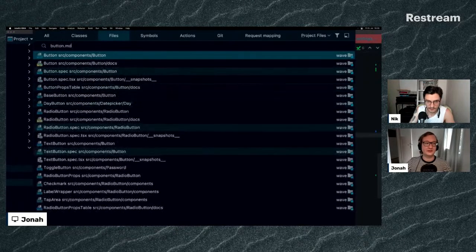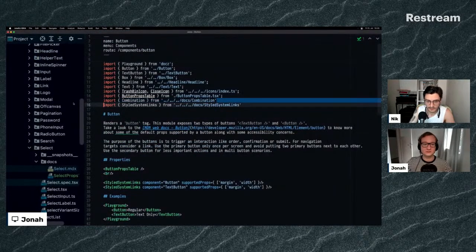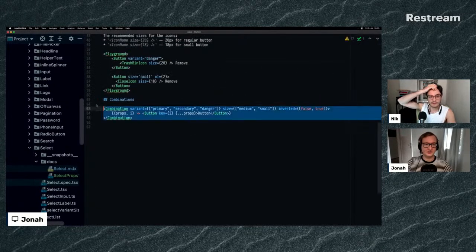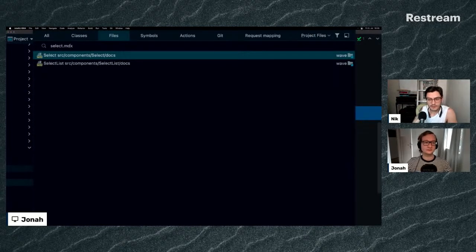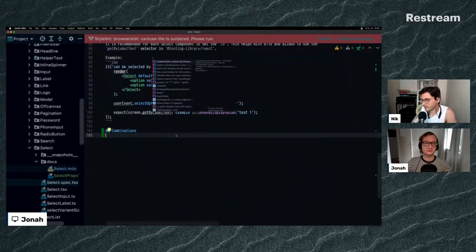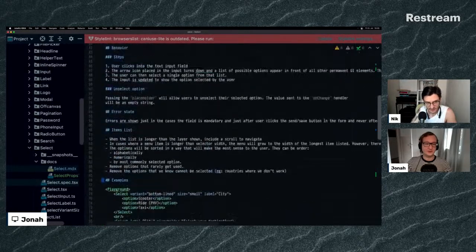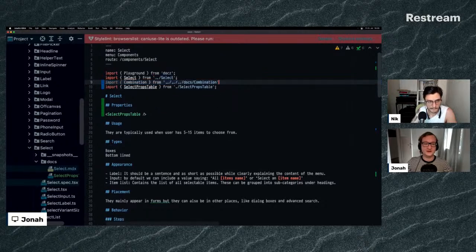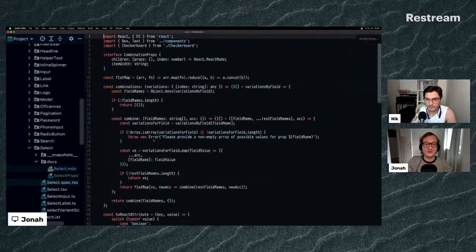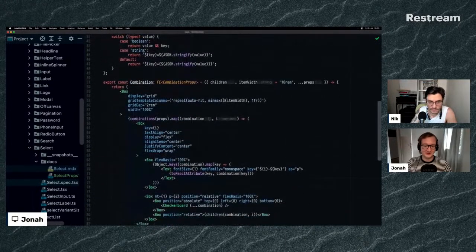And when we open the button documentation, we can copy this and of course the combinations. Do you remember if there is an option to set up the grid for combinations, or it does it automatically? It does it automatically. So I think it tries to fit everything where it's supposed to. We can just take a look at it. But what it does, it takes the props and does the grid automatically.